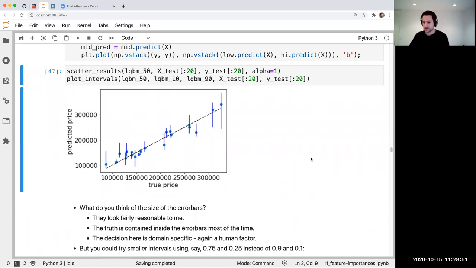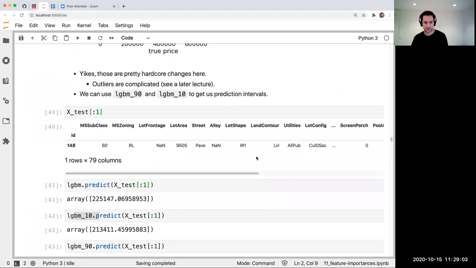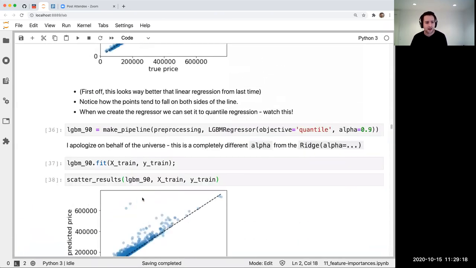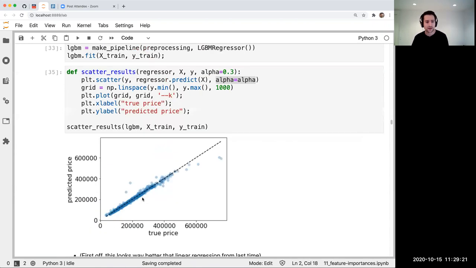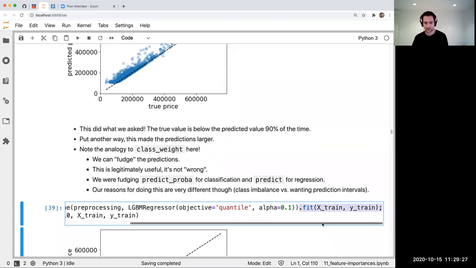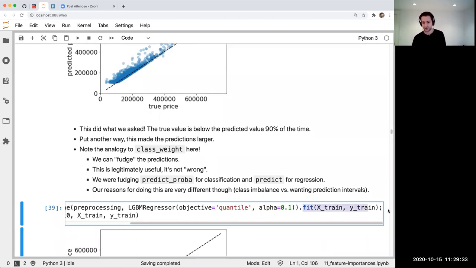How does it know to make 90% of the predictions high without knowing all the predictions? Well, I guess it does know all the predictions, at least in terms of the training set. So if I scroll back up here, I'm setting this up with this 0.1, and then I'm calling fit. It's not showing it here, but inside of here, it's calling fit. Oh, I see, I'm calling fit over here. So it is fitting on all the data at the same time with this information in mind.